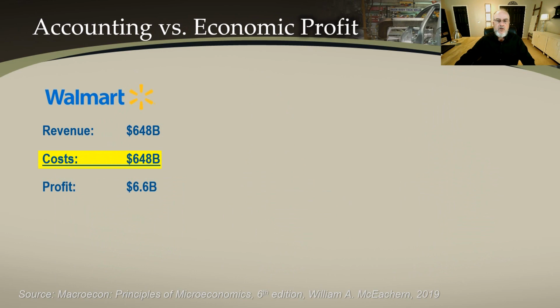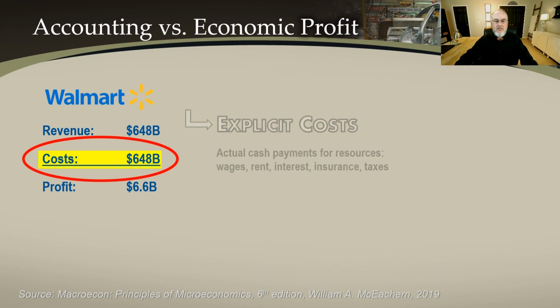Let's turn and talk a little bit more about profit. We have different terms that we use for profit. There's a term called accounting profit and a term called economic profit, and they're important to understand. Let's look at this costs line here. Let's think about costs for a moment. When we look at this, we see revenue and cost and profit.